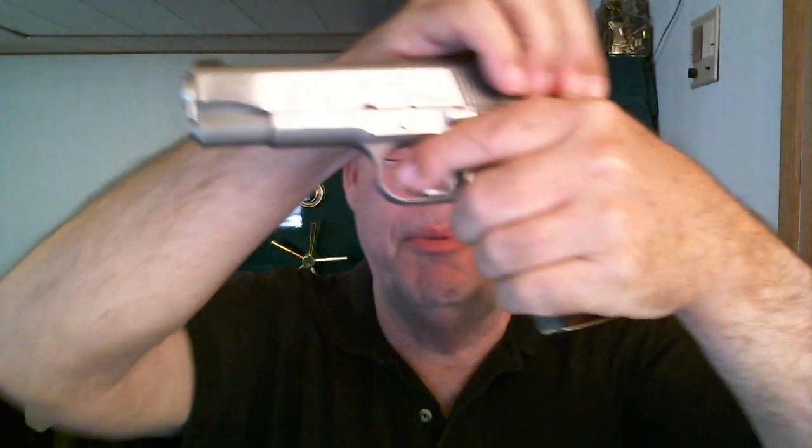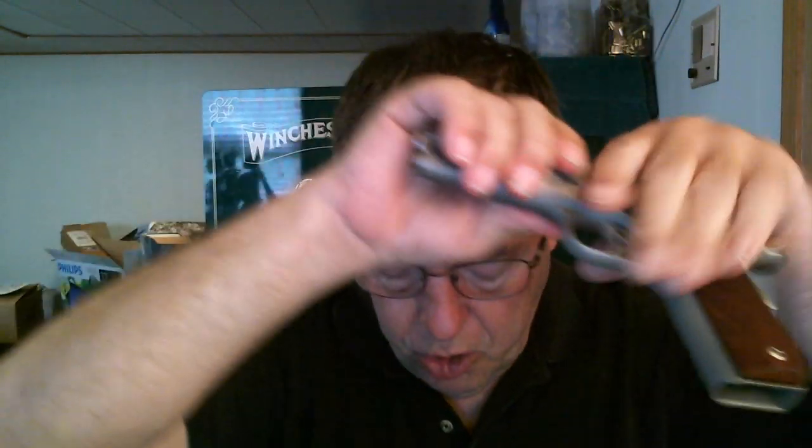I'm not going to disassemble the gun, but I'll show you what I'm talking about. You take the smaller brush — say, for the .22 caliber or a little 17 HMR brush — and you stick it in the end of the bore of a .45 caliber and you're pushing it against the sides trying to brush it. What you're actually doing is scraping the inside of your bore with the end of the shaft on the brush, and that's not what you want to do.